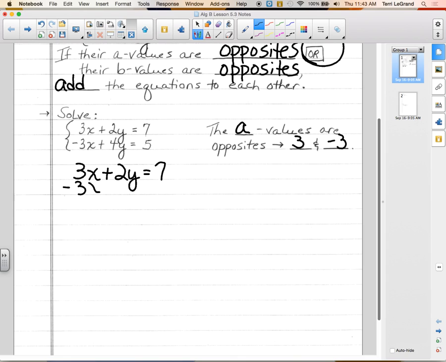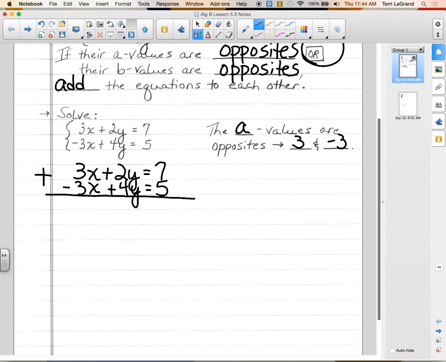So this would be the place, if we had any subtraction as we're rewriting them, we would change it to add the opposite. Do we have any subtraction to deal with? No. Okay. So we're going to put in an addition bar, just like we would if we were adding some numbers together, good old-fashioned way without a calculator. Put a plus sign over here showing that you're going to add.